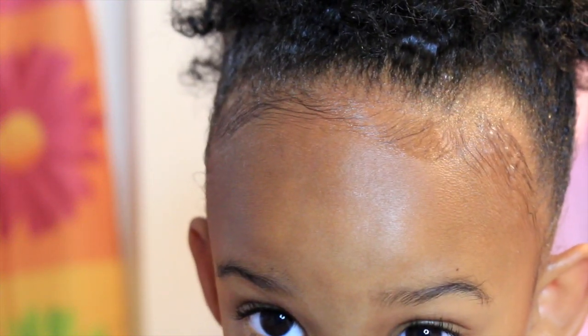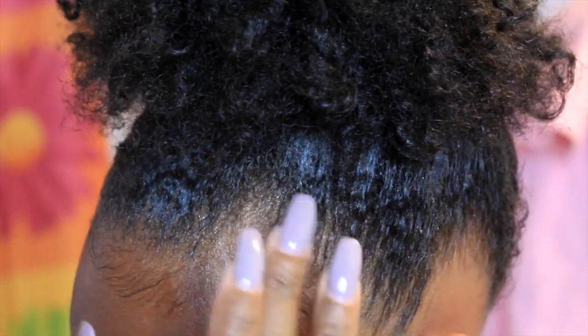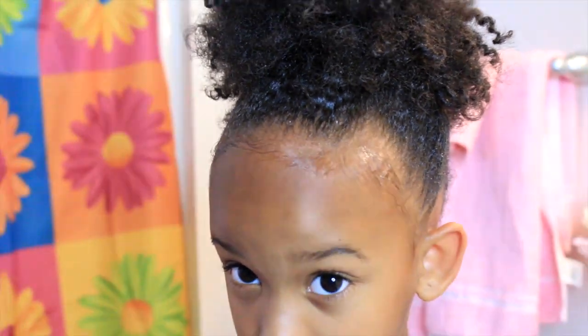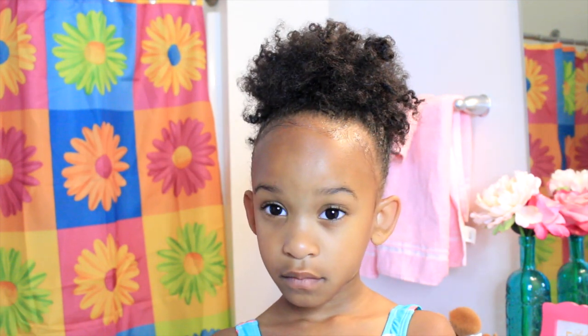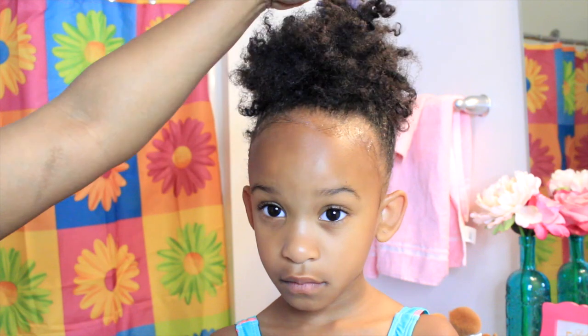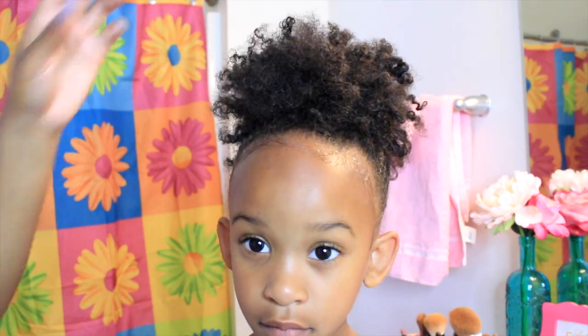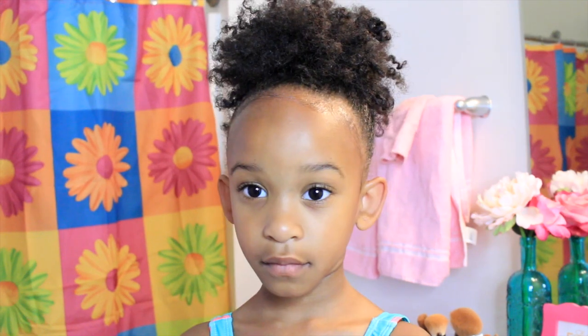So although, like I said, she has 4C hair. Look at this. Eden Body Works has done this for us. Her hair is amazing. It is amazing. You love your puff? It's so beautiful. Isn't it?